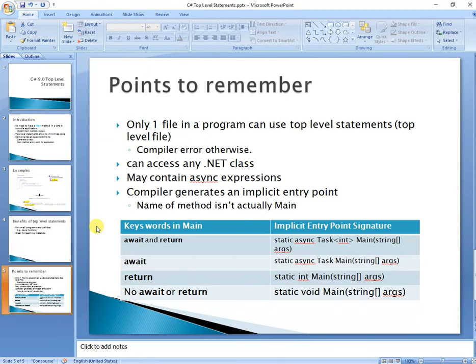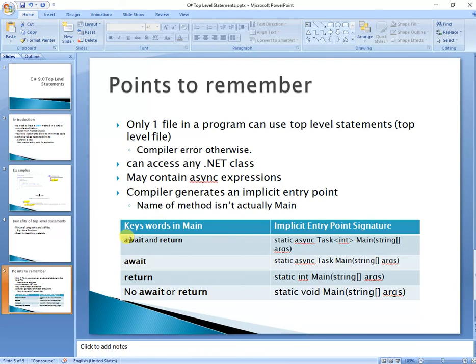And the most important point to remember is that the compiler generates an implicit entry point, and the name of the method isn't actually main. As you have seen, it is suffixed with a dollar symbol. What is generated depends on the structure of your main method and the keywords that you have used.